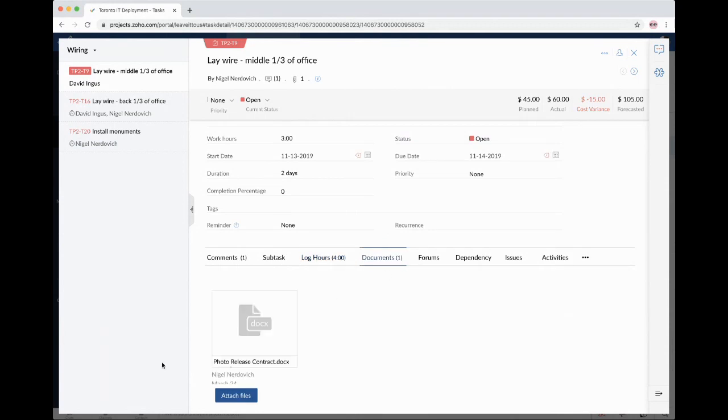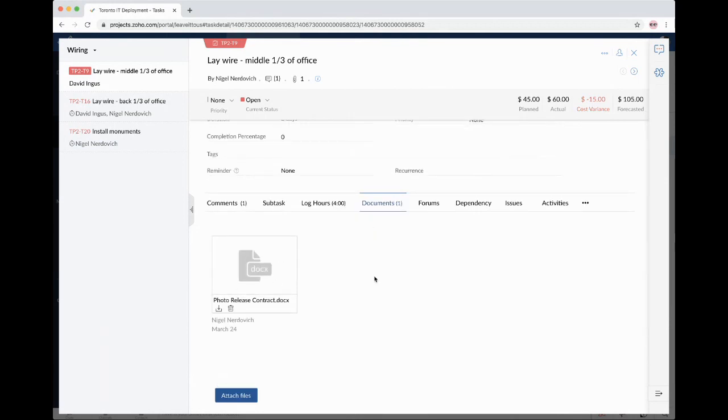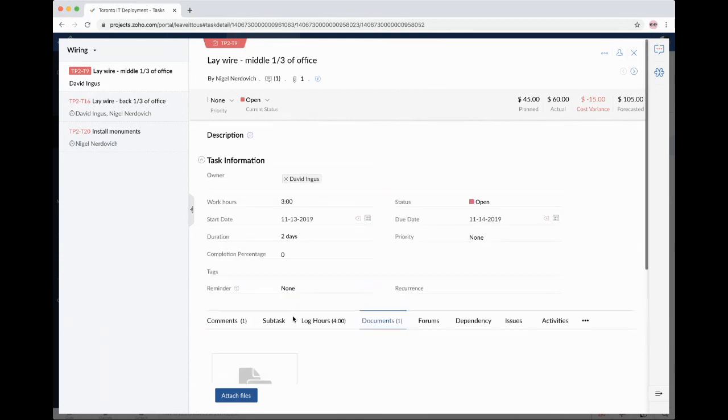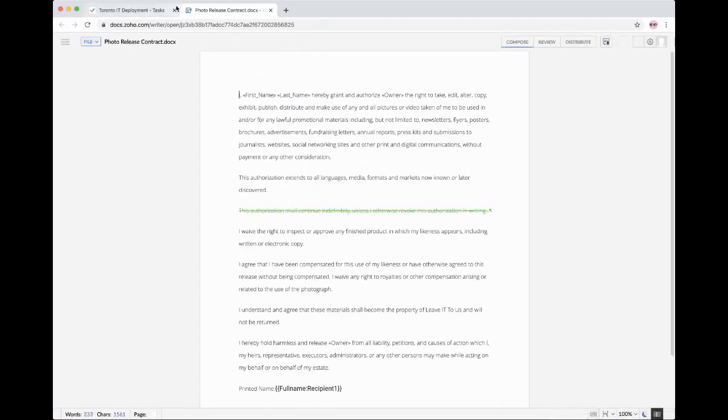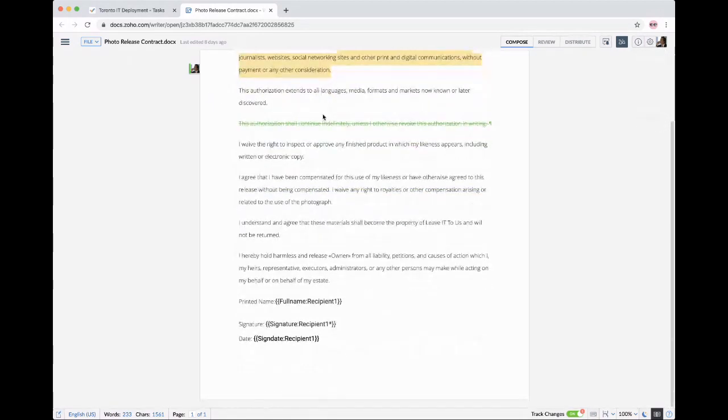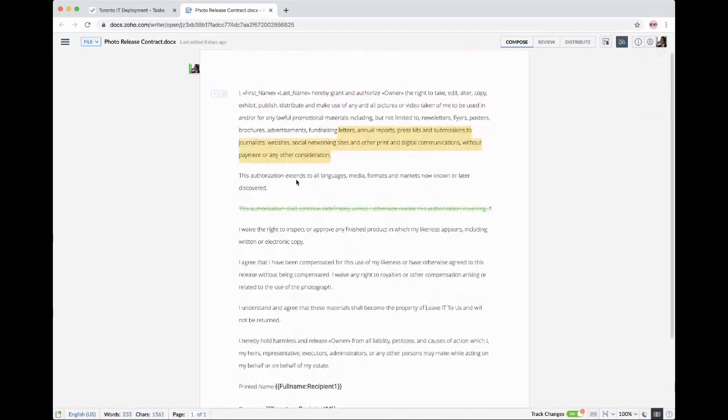And then we can come into documents. So right now, I have this photo release document. And if I'm coming in here and I have a question about this, maybe I want to take a look at this document. And as you can see, even though it's a .docx file, it's just opening immediately in Writer. And you can see that there are some comments and some changes made on this document. Now, if this was something that I needed to send out to a client, I could just send it right back out as a .docx file, all of the different versions in WorkDrive as well.